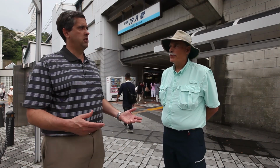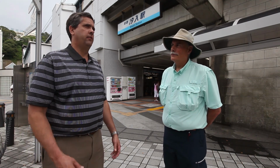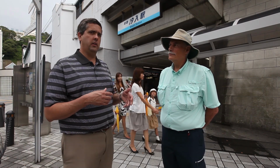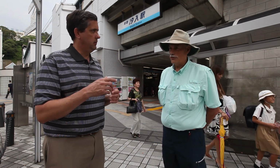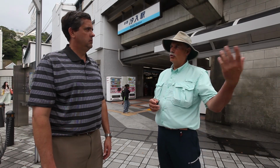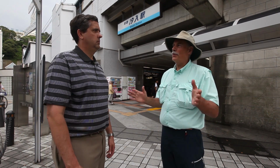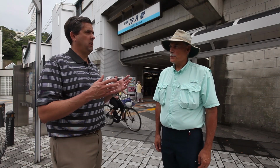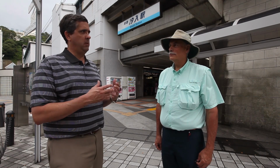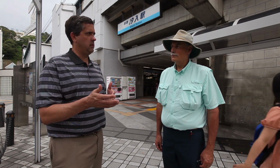So the Limited Express will get you to your destination faster because of fewer stops. Correct. Now for us, we're south of Tokyo, south of Yokohama, so I'm guessing the majority of times people will be going in that direction. That's correct. One thing we like to tell people is you really need to know whether you're going towards Tokyo or away from Tokyo when you go through the wickets to figure out what platform to get on. So the platforms list the end station that the train's heading towards? That's correct. So for heading towards Tokyo, does it list Tokyo? Is that the last city?